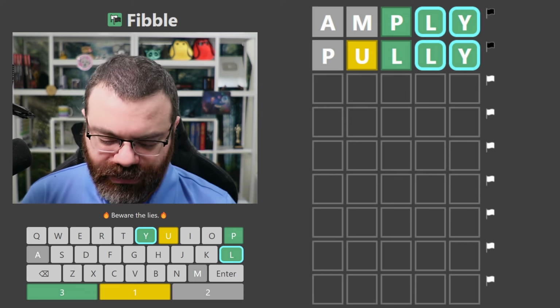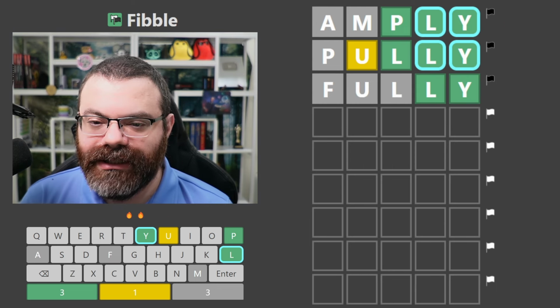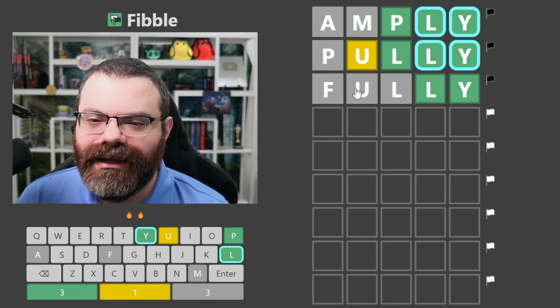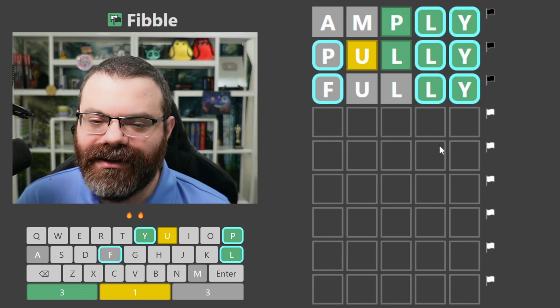We could be just an Oli word. That would actually work really well. So it could be bully, fully, gully. Let's just try fully. Okay, so we can't be an Oli word anymore. So we actually have what I call an X-wing here, where one of these U's is lying and one of these L's is lying. That's both lies for the two guesses. So the PF, this LY can't be lying.